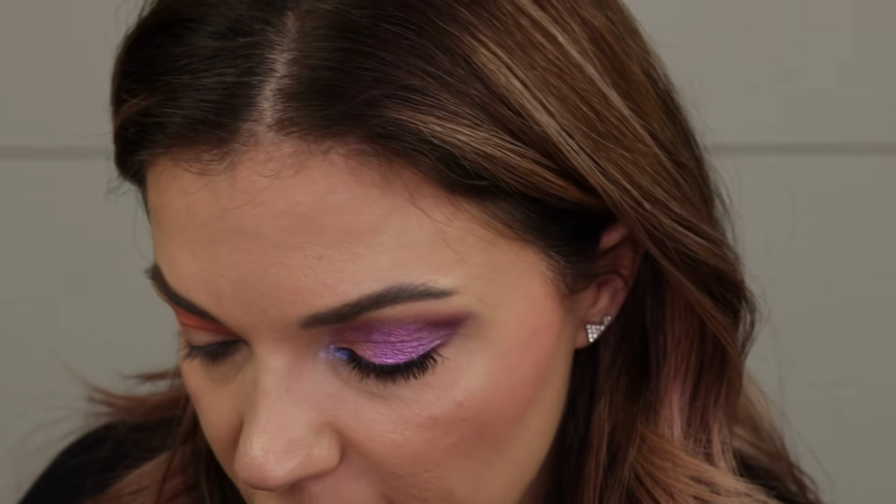I also think actually that the D107 would be pretty good at this as well. This isn't a brush shape that I use a lot with matte shadows or into my crease, but this would probably be a multitasker as well. Now, that being said, I'm actually going to take this fluffy blender and just blur and blend this and sort of stretch it out.